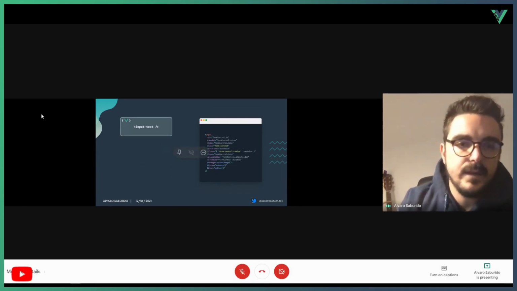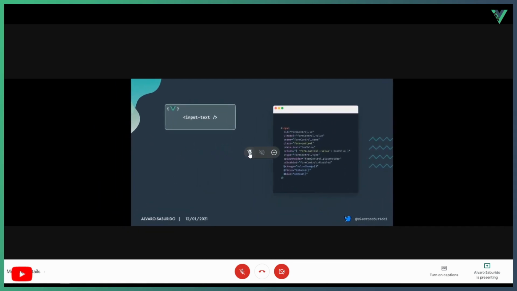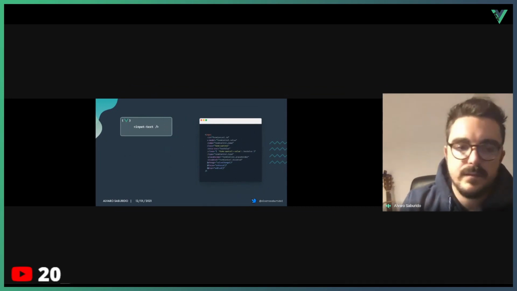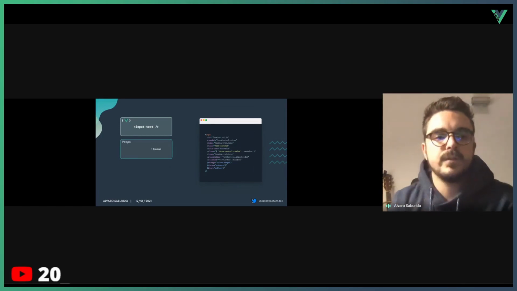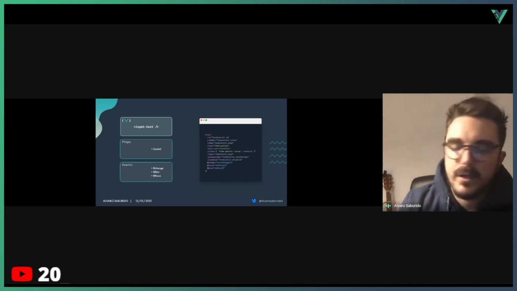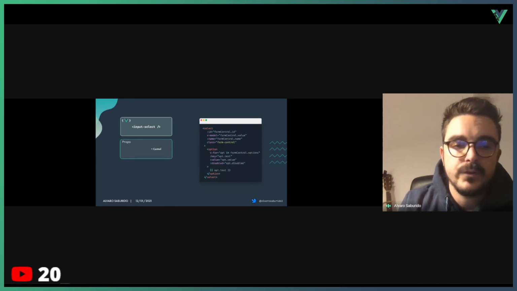So the input text, as an example, is just an input, and you can see that all the attributes are taken from the form control, okay? And we have some events below. So basically, it takes the control as a prop from the parent component, and it emits some events up, like the change, the blur, and the focus. This is an example of the input select. It takes a control, and it works similar to the other one, just that for this object, we have an options attribute that we iterate and show.